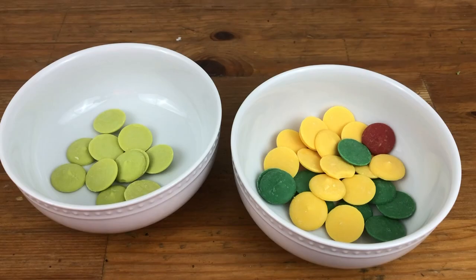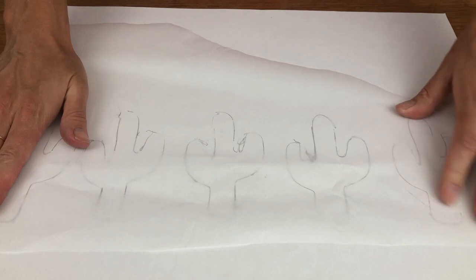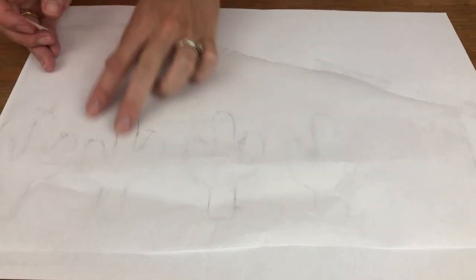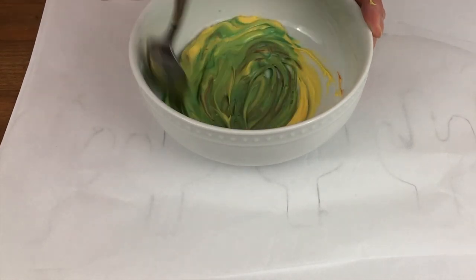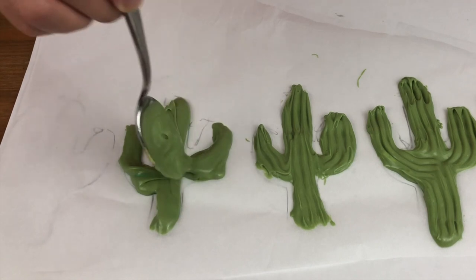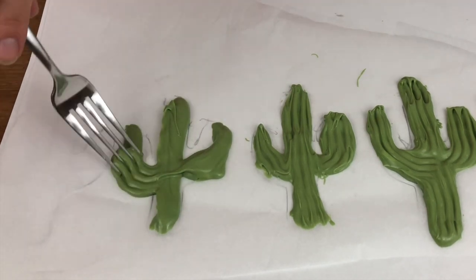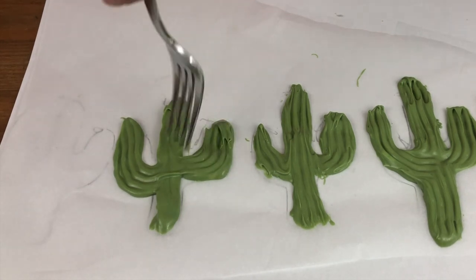Now for the top of the cake. I'm using candy melts — or you can use chocolate — and I'm making two colours: light green and a darker colour using red to make it dull. I'm tracing my cactus cookie cutter onto paper and placing parchment over the top, or you could draw directly onto parchment and flip it over so that the pencil lines are on the underside. Melt your chocolate or candy melts at 50% power in the microwave for a minute at a time so that they don't seize, then stir them until they're smooth. You can see how the red dulls this green. If you're using white chocolate you can add gel colours at the end. Then spoon them onto the parchment or wax paper and use a fork to spread the chocolate or candy melts and also to leave grooves in them which look like the ridges in the buttercream ones you've just piped onto your cake.